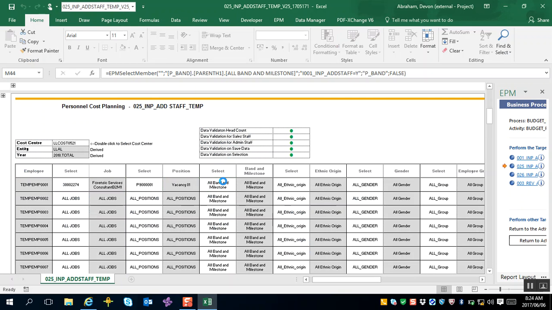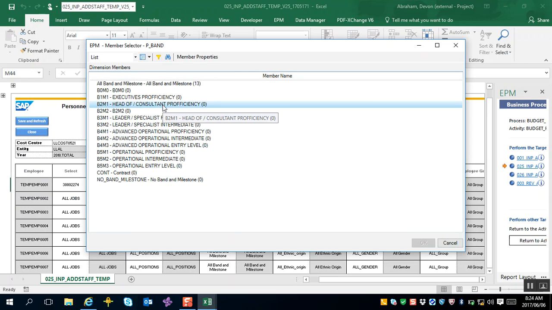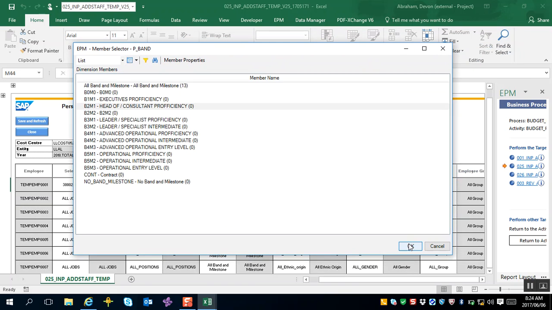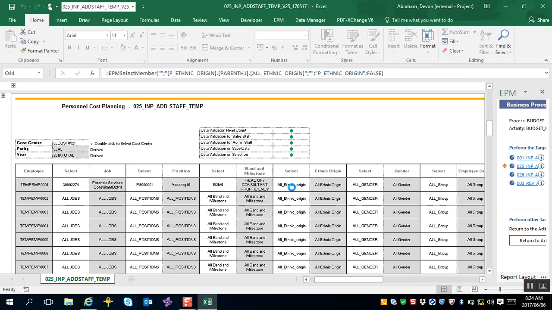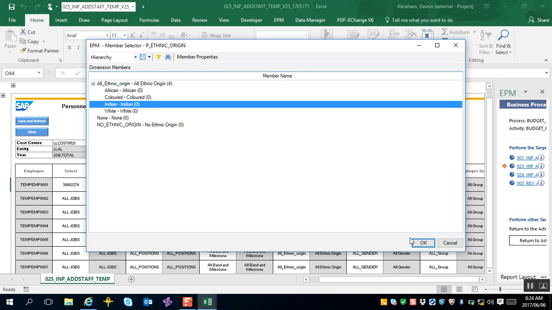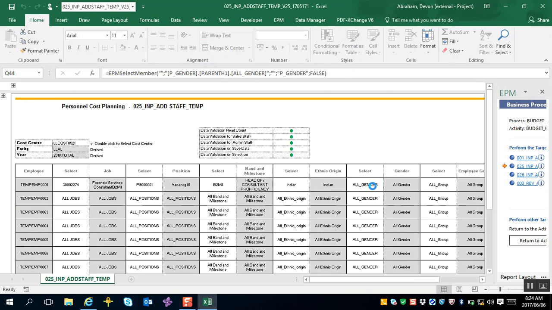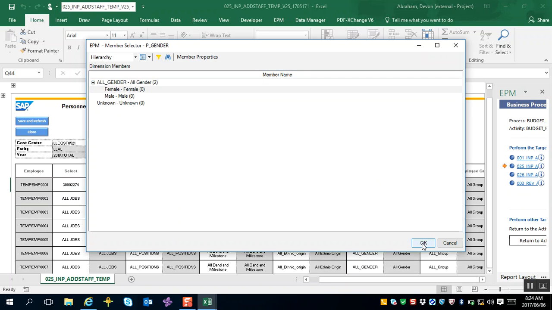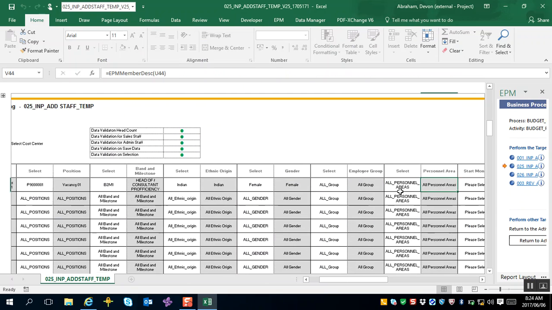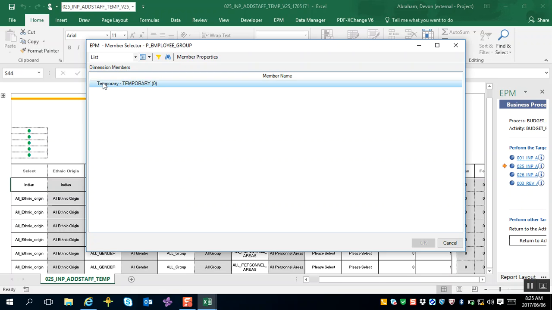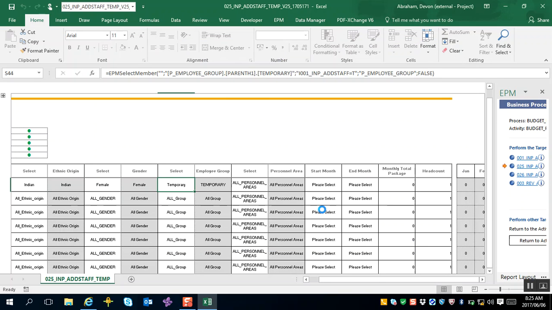So I'm going to go and select a band and milestone. So I'm going to select B2M1. Hit OK. Ethnic origin. I'm going to go ahead and toggle to the right of my screen, select an employee group, and all that's available is temporary.